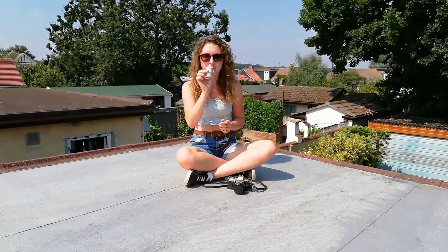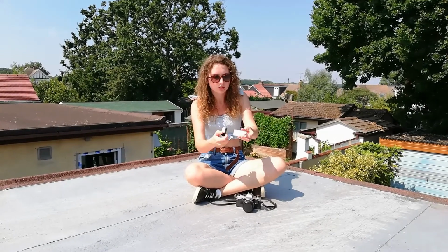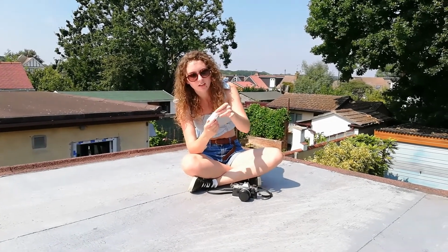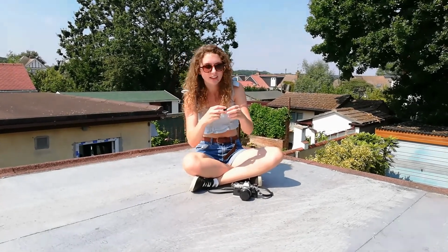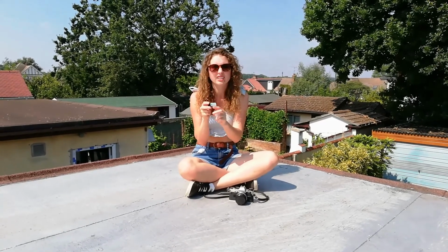Okay, so the first thing you will need is your film. This is some Fuji Superia 200, expired in June 2009. When I got the film and found out when it expired, I just wrote a little note and put it in there, so I know how to pull it and treat it later on. And when I got the film, I just put it straight in the fridge and kept it in there.